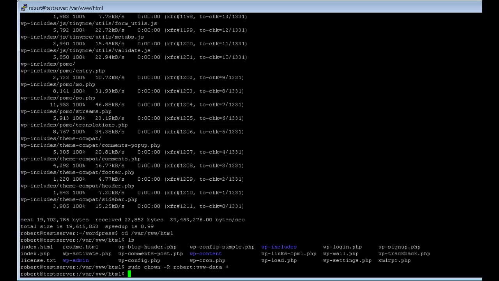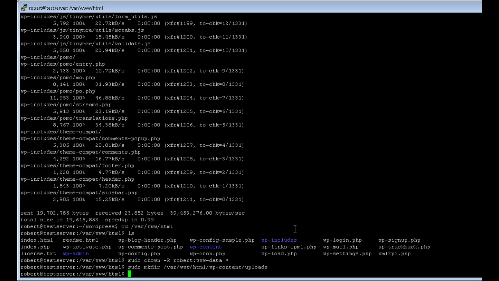Okay, now let's create an uploads directory, and that's going to be found normally in WordPress under the wp-content directory. So we'll do sudo mkdir /var/www/html/wp-content/uploads. That's going to be our new directory.